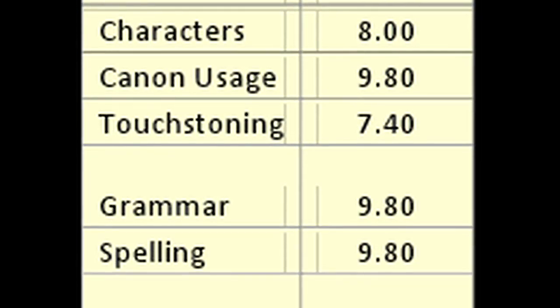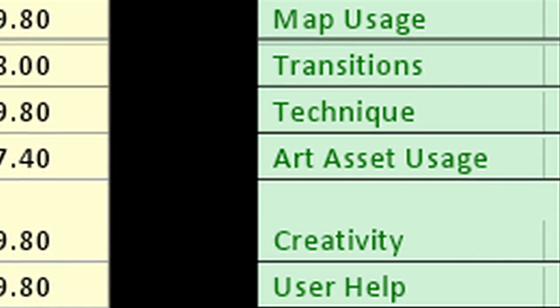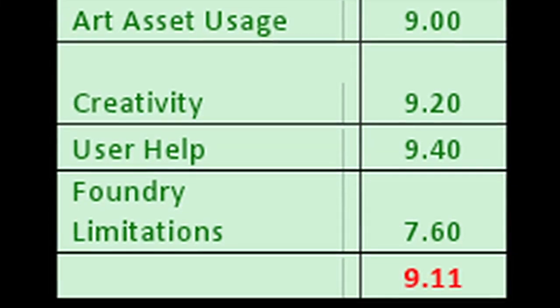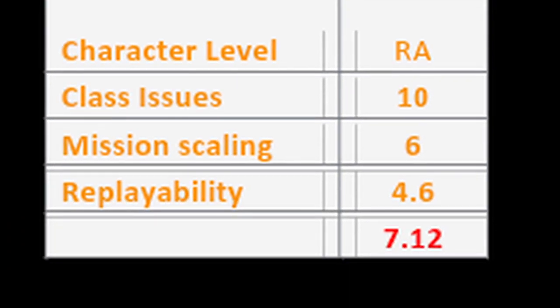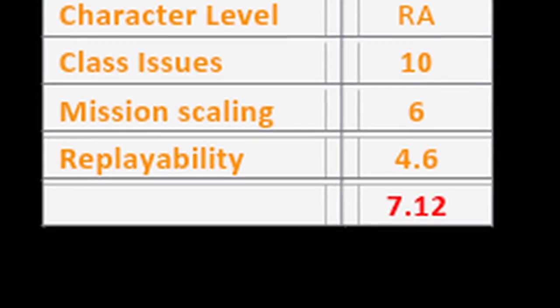Really? What overall rating did you guys give this? I believe Irish has that. It was pretty high. I'll give you the four-score breakdown. Story scored 9.1 across the whole team, technical scored 9.11, and gameplay scored 7.12 because it's more story heavy than it is space or ground oriented. That's good to know. The overall score at the end was 8.56.